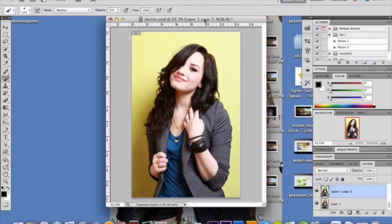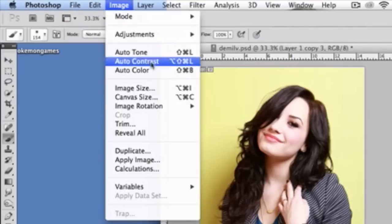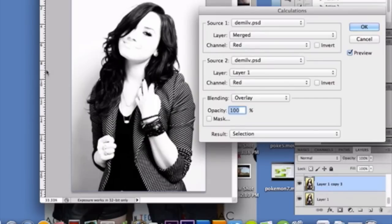Alright, on your duplicated layer, we're now going to go to Image. You're going to select Calculations, and we're going to make some cool stuff with this. Now you'll notice my sources are going to be different than yours. Don't worry about that. Your Source 1 and 2 are going to be whatever you have as your main document. Your document might say Untitled-1, Untitled-2, 3, 4, etc. But for me, I saved it already as a PSD file, so that's why mine says PSD and not Untitled.